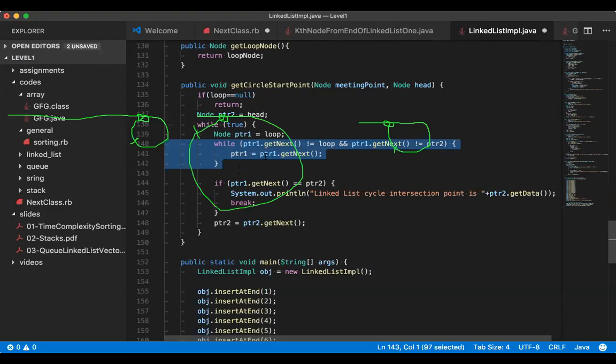But still, this is not good enough. We want to do it a little better than n square. Like we want to do it in order n only. Can we do it in order n only? Finding the starting point of the circle, what we know is just that this is the point of meeting. I mean, this contains a loop for sure, and this is the head, and this is the point of meeting. These are the only two things we know. Using this knowledge, we have to find the starting point, but in less than n square, or let's simply say we want it in order n. Can we do it in order n?